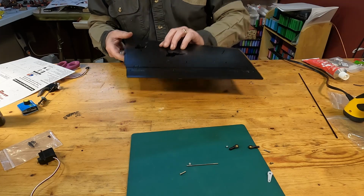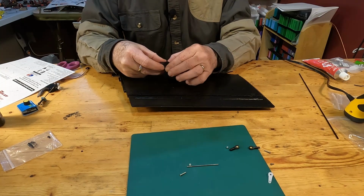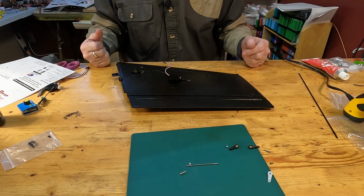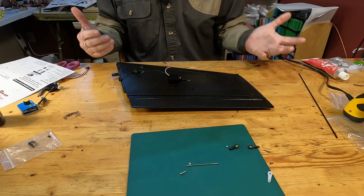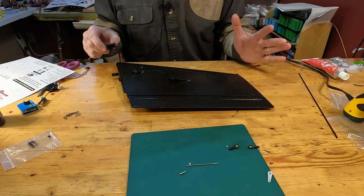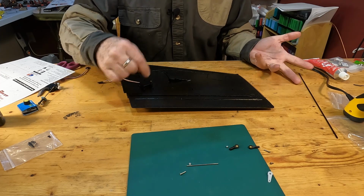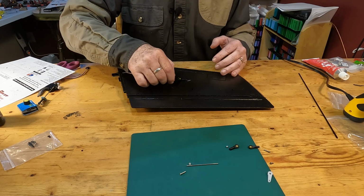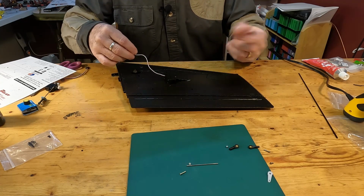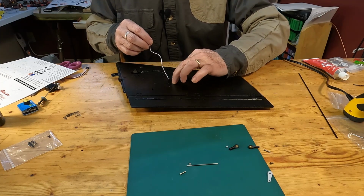All right, the next part of this was installing the actual servo, which will be the motor that allows us to physically move the elevon over here. And this is another one of the reasons why I really like this model and wanted to choose it. Like I said before, it's very beginner friendly. And so if you've never used a servo before, when you look at the place where it's supposed to go, you really have only one choice. There is no other way this is going to fit in there. So it makes it nice so we can just plop it in, and we're just dry fitting this for now.